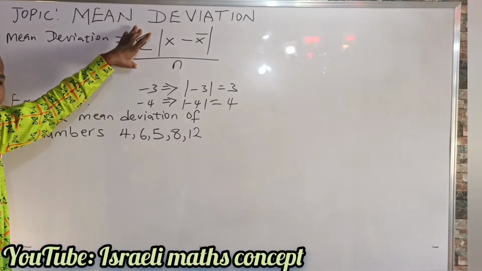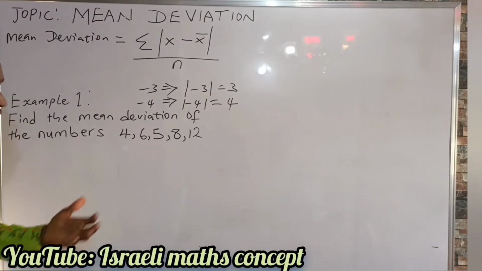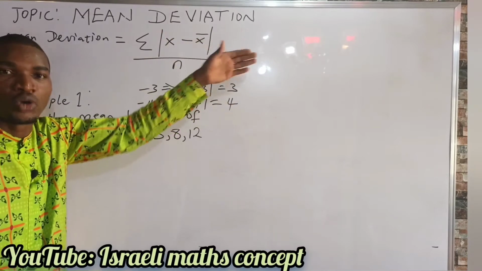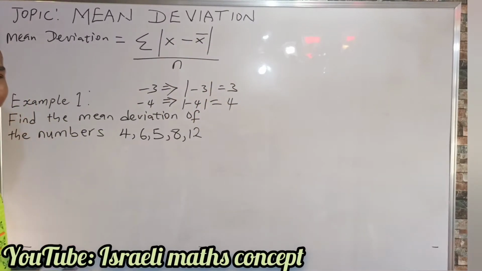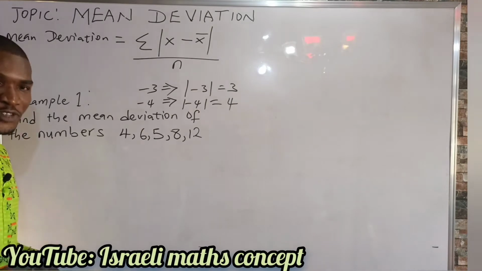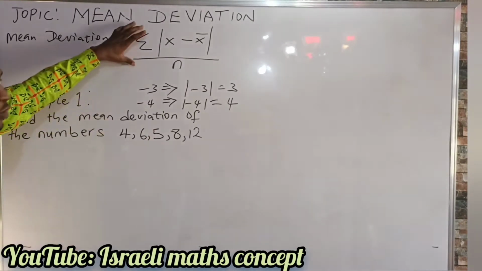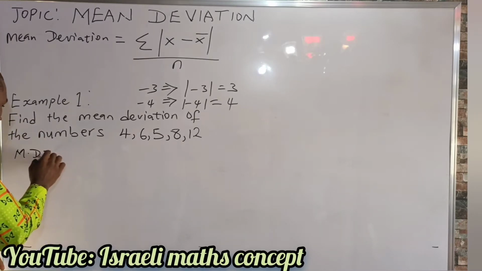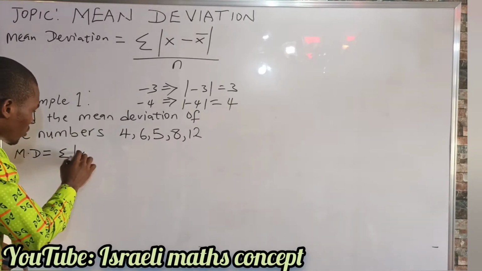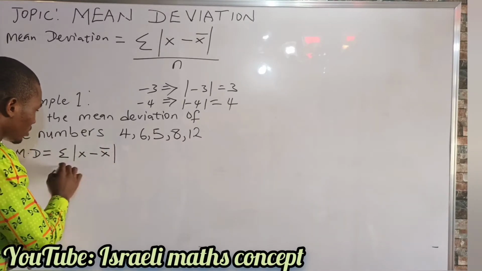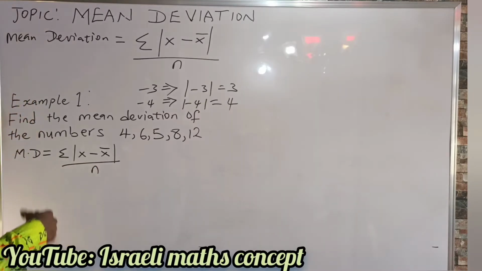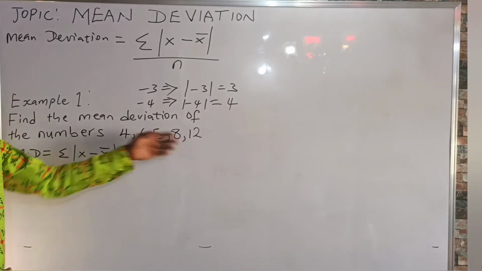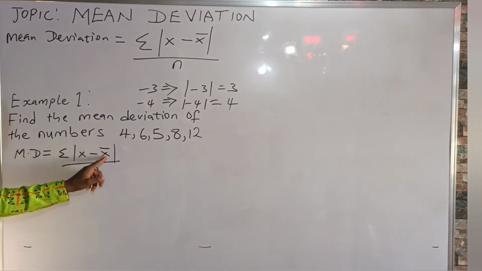After you've listed your formula, there are two methods of solving it. Either you use the row method, or you use the table method. Alright, I want to begin with the row method of calculating the mean deviation. To use the row method, first of all, indicate your formula. The mean deviation is equal to the summation of the absolute value of x minus x bar, all over n. From this formula, we have our x as our scores, which are already indicated here, but we also have x bar, which is our mean.